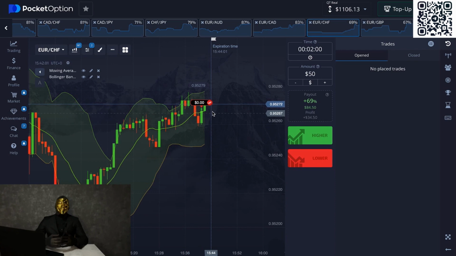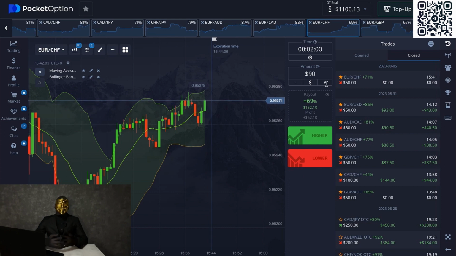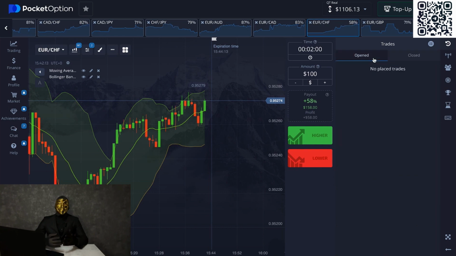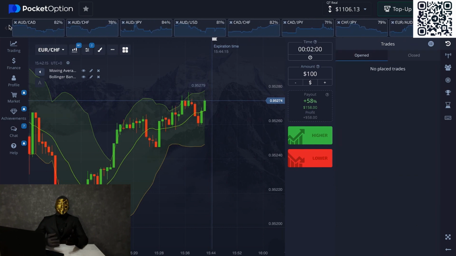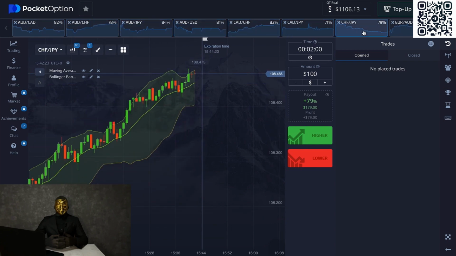Unfortunately, in the last seconds our first transaction went into negative, but it's okay, I use the martingale system and increase the price of the next transaction by 2 times to recoup this negative transaction, as well as earn more. Well, it's a shame of course, but it's okay, we look further.